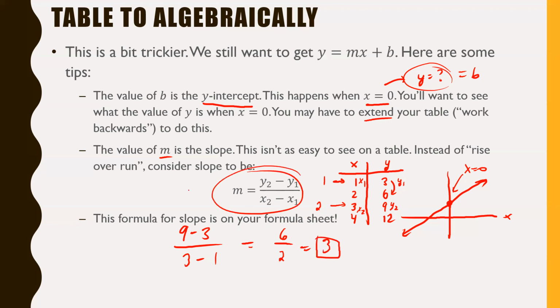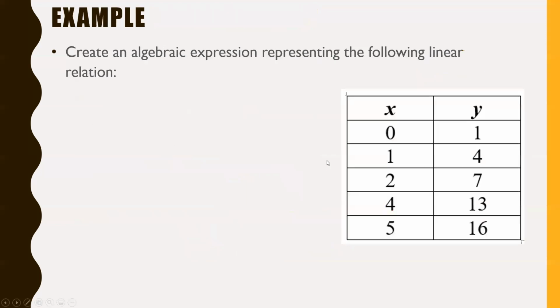But still, this formula can be super powerful, super useful. And you don't have to memorize it. You get a formula sheet in this course. It's right on there, in the top left-hand corner. I think it even calls it slope on there. Maybe I'm wrong. Maybe it doesn't call it slope. It definitely says this though: m equals blah, blah, blah. Here we go.